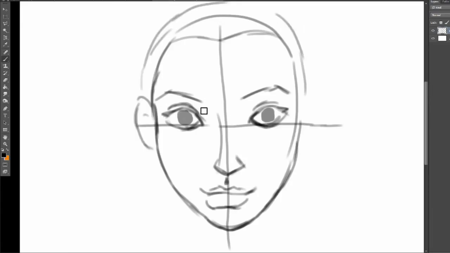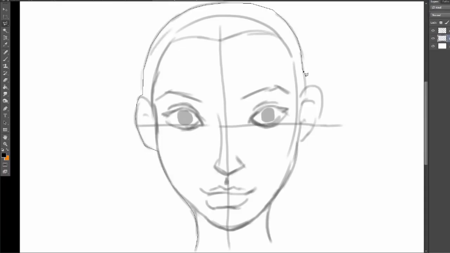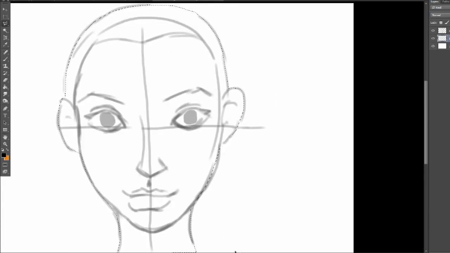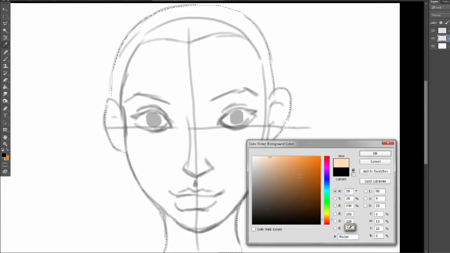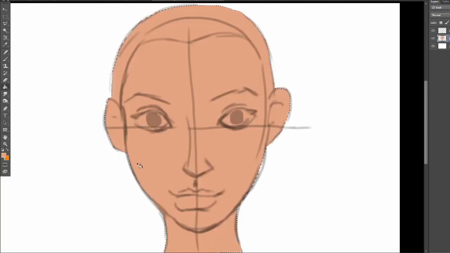Now once I've mapped everything out, I'm then going to start cleaning up my sketchy lines, and I'm also going to block in a silhouette. This is going to act as a base for the skin later on. Now you can use whatever colour you like, so if you have an alien character with purple skin or a mermaid with green skin, go right ahead and do that. I decided to go with a kind of medium tan skin tone, mostly because it's very saturated, and I think I'll be able to show you the more subtle nuances of shading with different hues later on.